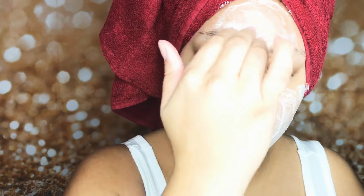Next, I'm going to be going in with my Jergens Ultra Healing Lotion. I am super obsessed with this. It is for people like me, dry skin team. I literally have dry skin. Like, if I do not put any kind of moisturizer on, my face just feels like it's cracking. I really do love this, and I went and got the small bottle just because I didn't want to buy a big bottle and not like it, and I would have to return it, and I didn't want to do that. So I really do recommend this. Like I said, it's really perfect for people that have really dry skin.